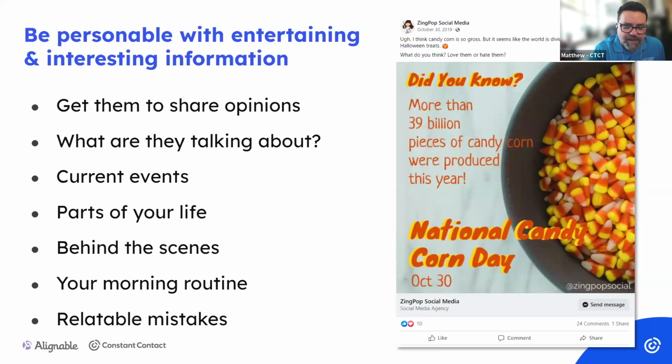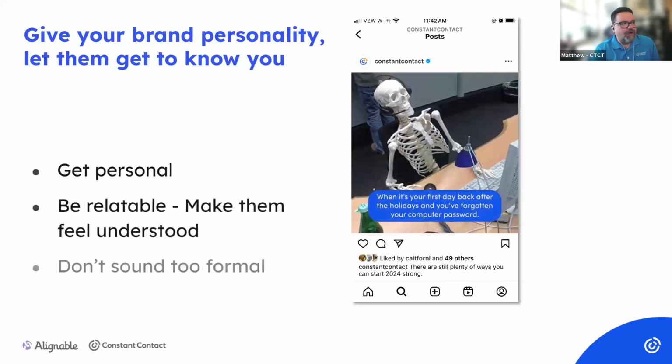Show them fun stuff that your staff's doing, fun stuff that you're doing. Again, it doesn't always have to be stodgy and serious. Share your morning routine or relatable mistakes, things that you've done wrong that aren't going to make you look less impactful, but share some of the things, the hard lessons that you've learned.